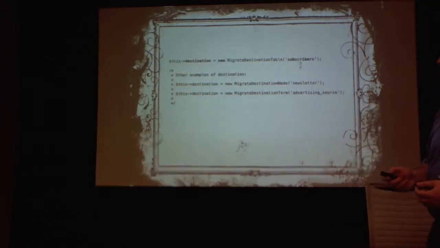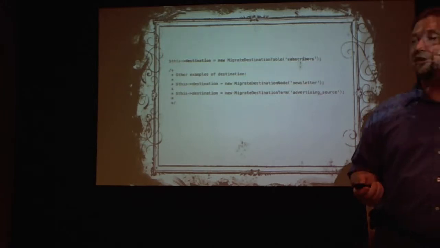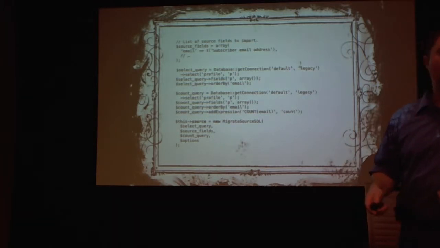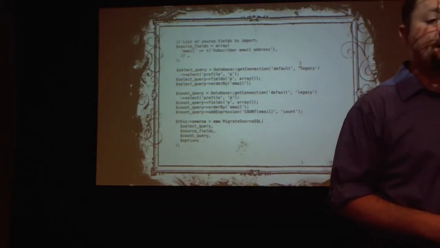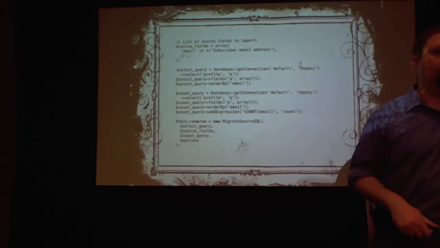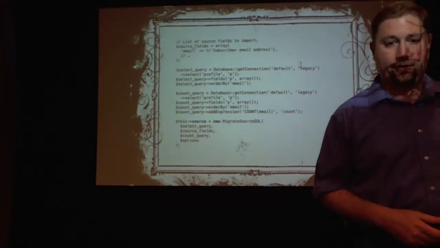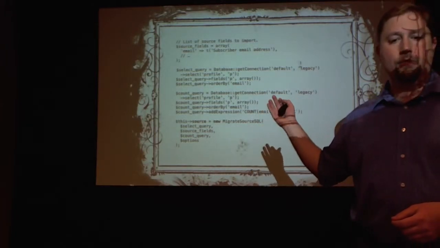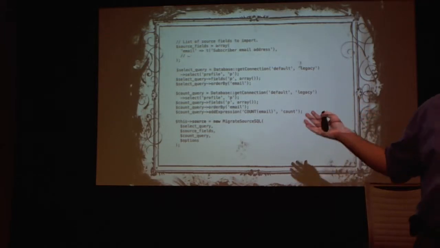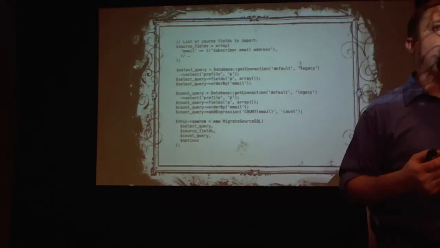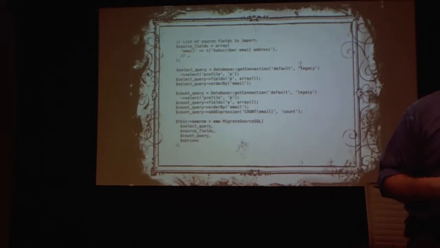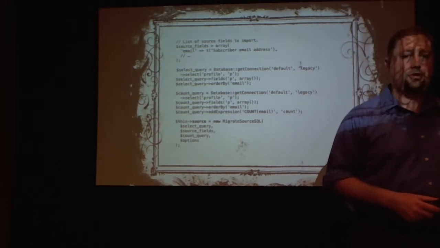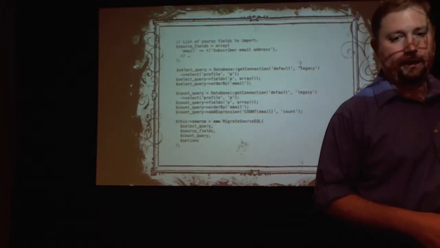And so then we have destination. These sources, like I said, there are lots of different types of sources. There's MigrateSourceSQL, there's MigrateSourceMSSQL, there's source CSV, source JSON, and so on and so forth. When you do this select query and the count query, Migrate uses these to show you how many total rows of data are going to be imported, and it tells you basically how to get to the data.